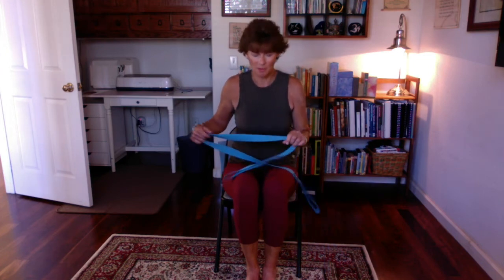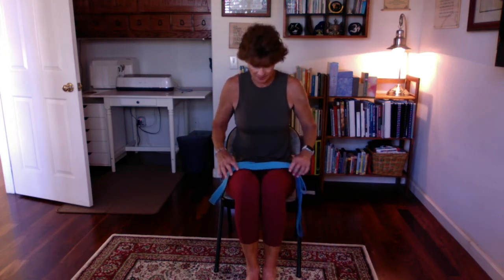Good, and then release from there and go ahead and drop that strap across your lap again. And now we're going to stack that, I think we did the left elbow on top of right, intertwine and lift. I just forgot what we did. I think it was this one. Yeah, it was this one. So the right elbow on top of left. Draw the elbows away and lift just to the best of your ability and comfort and safety.